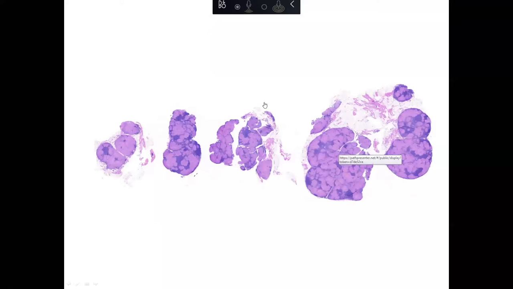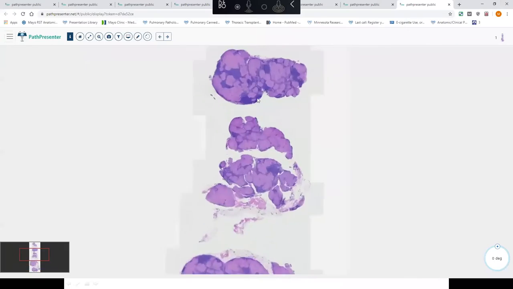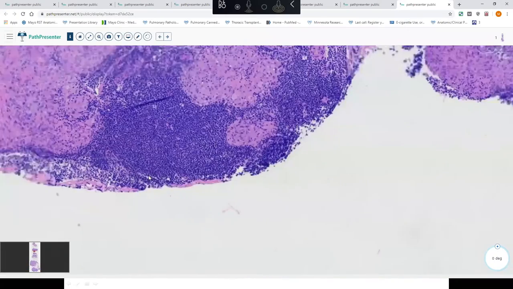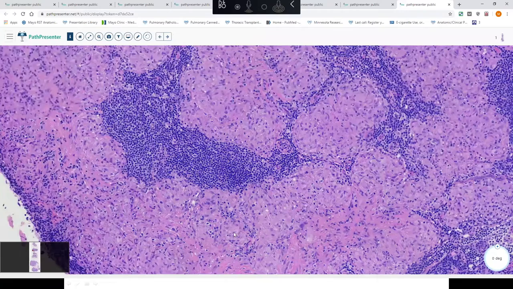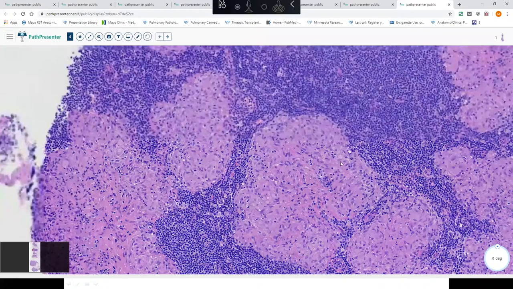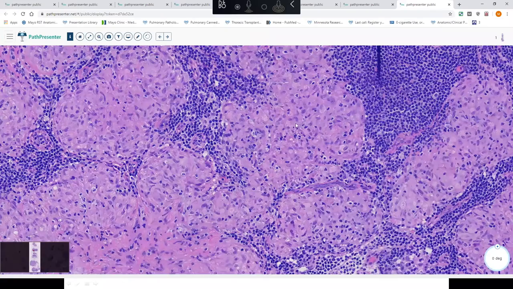So you're looking at the nodes of the case, and then they come out like this. What do we think is going on? So let's see, just waiting for it to load up here. So in your lymph nodes, you're hunting for tumor, you've got your lymphocytes and capsule, but then we have these big pink areas here. So what are these structures that we're seeing all throughout these lymph nodes?